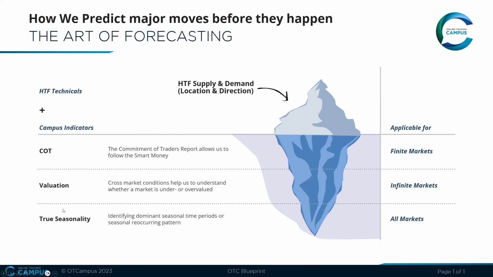Now, the question that's then left to answer after the what and the when is, at which price are we going to buy, right? And what's our risk to reward proposition? Well, where, in terms of price, are we going to buy? So we have a what, a when, and a where. The where, that's what we use our higher time frame technicals for, right? We use our supply and demand to answer where price is cheap, where price is expensive.